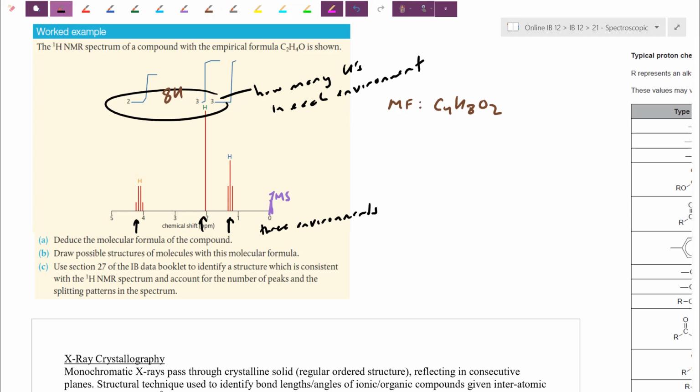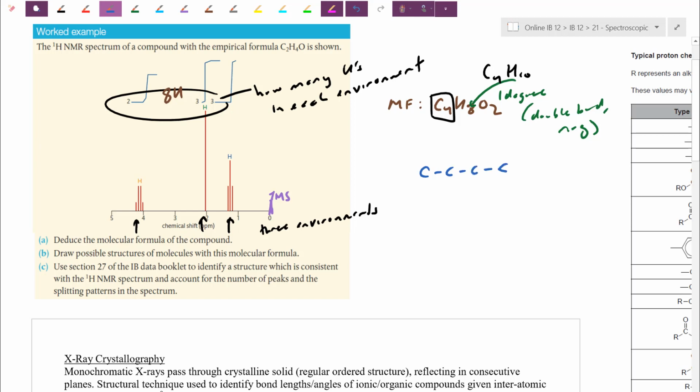So let's think about index of hydrogen deficiency. If I had C4, I would have expected to be C10. In this case here, I have 1 degree of unsaturation. So that 1 degree here either means I have a double bond or I end up having a ring. Okay. And obviously I have some O's as well. Let's just try sketching some compounds. I only want to have 3 different environments. So let's just try here 1, 2, 3, 4 like that.